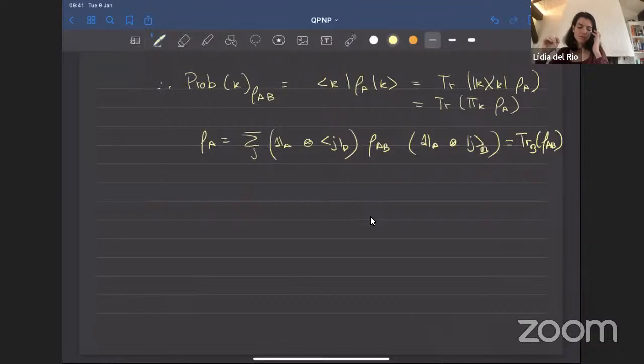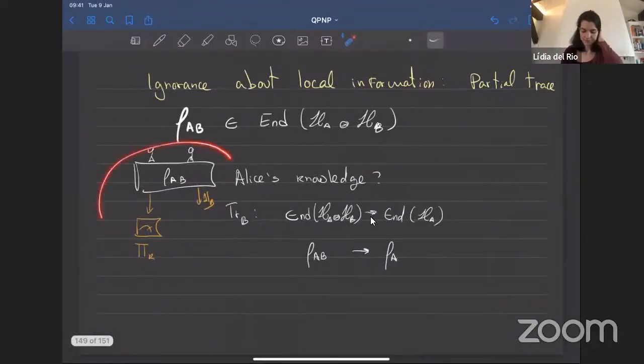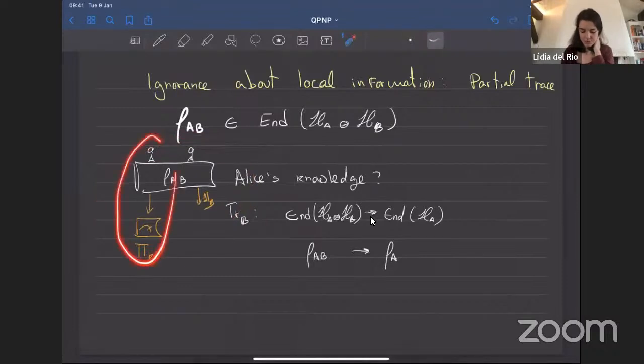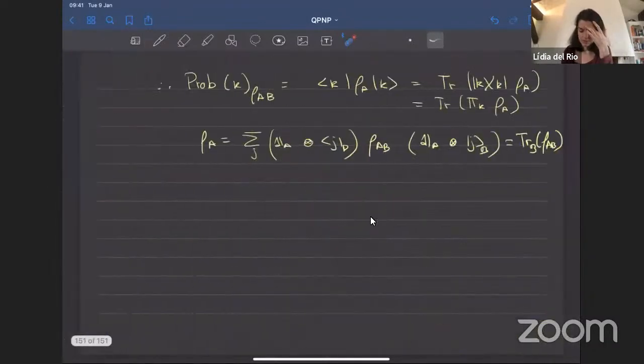But let's just recap what we did. We wanted to model uncertainty about the state. We saw we can model this as a density operator, and this is the only object needed to compute the probabilities of all experiments. In particular, it means that now there are settings that are physically different that we cannot distinguish locally. Then, to explore this idea of locality, we took a global state and asked how we model local knowledge, the knowledge of someone who has access to some subpart. We have this candidate object, rho A, given by the partial trace over B.